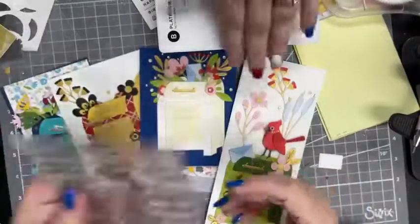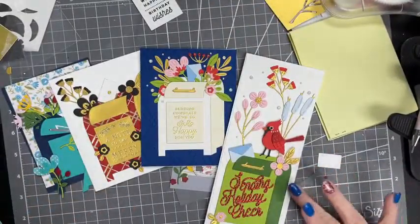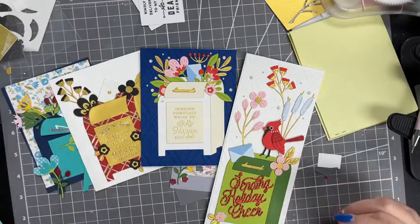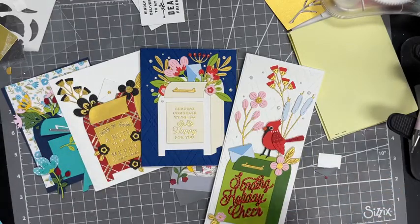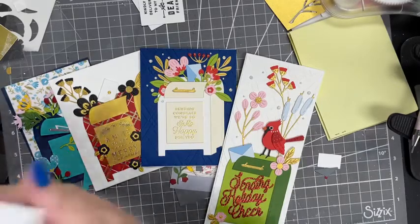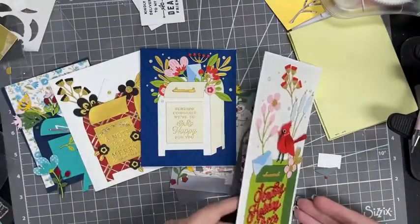But we're going to use just the back of the envelope on our sample and have a little fun with that too. If you give me an envelope, I can die cut it, and we can make a stamped one. I have this piece of white that I was just going to toss aside. There you go. And Sam, the die.